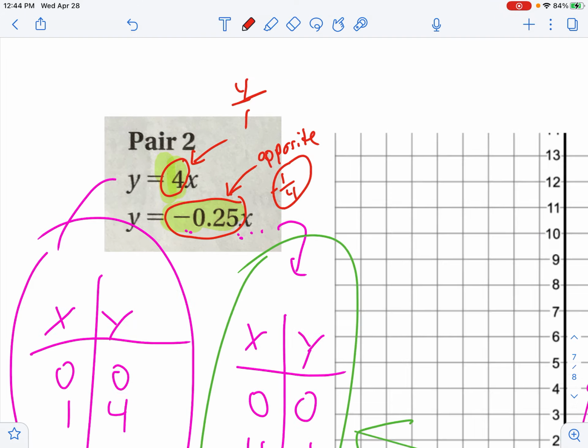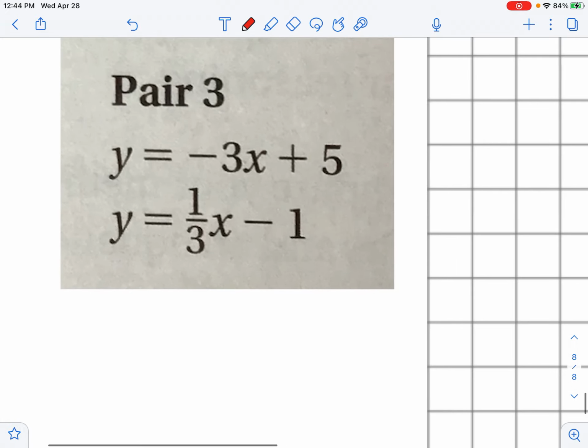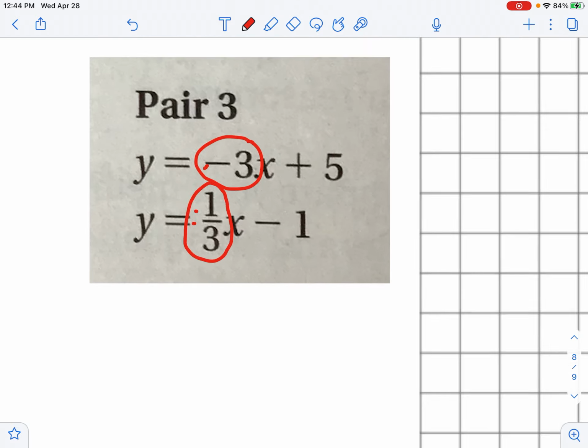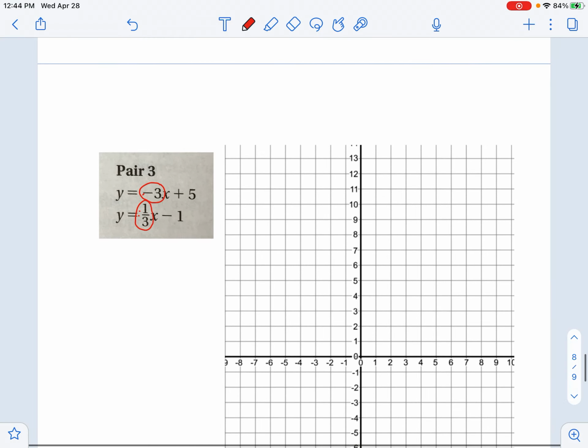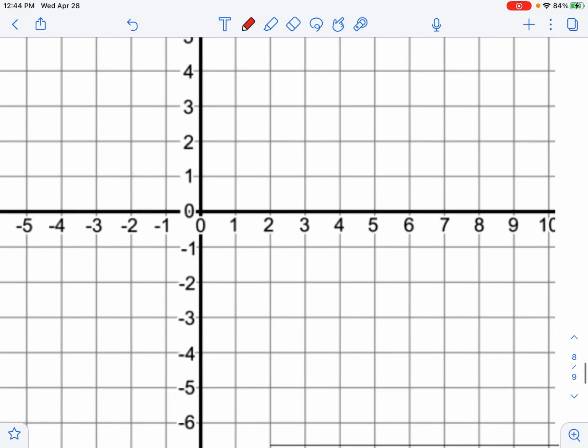So you're looking for, if you see two equations, let's look at this guy right here. I'm just going to look at the coefficient. There's -3, and if the other one has a rate or a slope that is opposite, so this one's negative, this one's positive, and it's a reciprocal, I can already tell that these two right here in this pair should end up being perpendicular when I graph them out. Yep. So why don't you go ahead and graph them out and see how it looks.